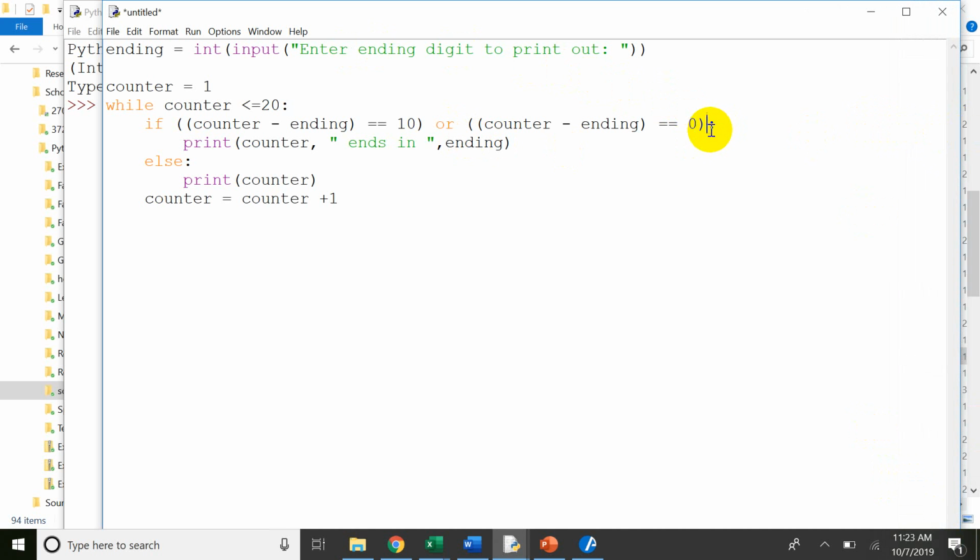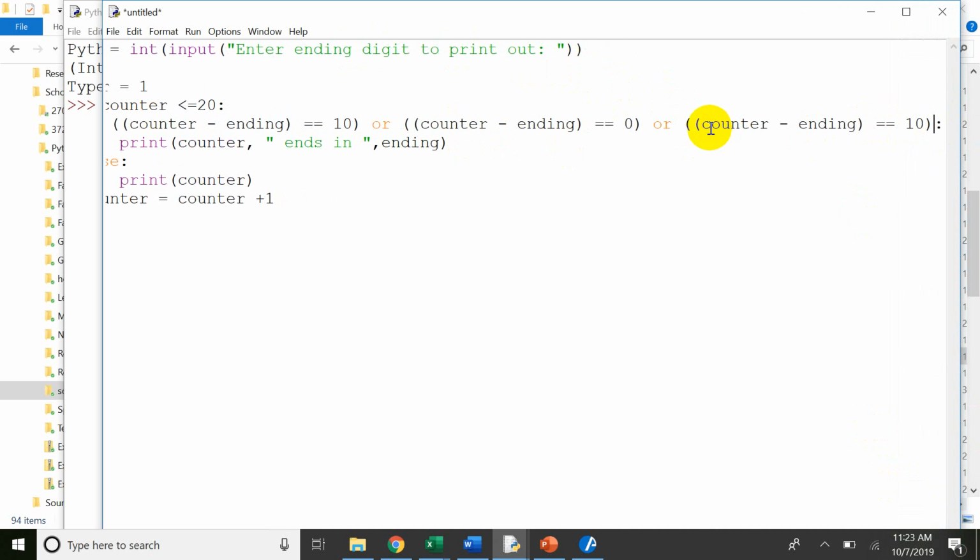So you did this. Right. But you just said if the counter is equal to 20 at the end? Right, I see, because if they put in 0, it wasn't the same. Okay.